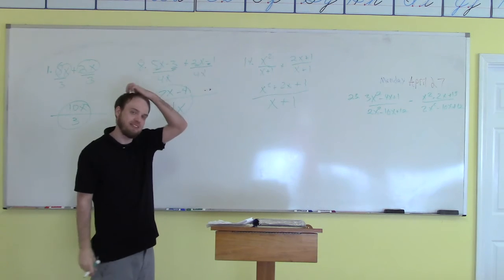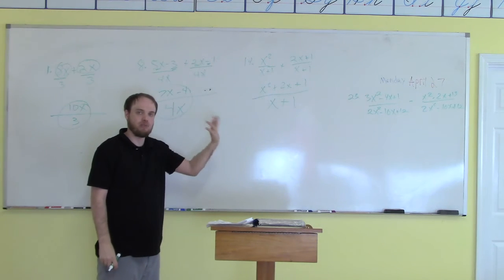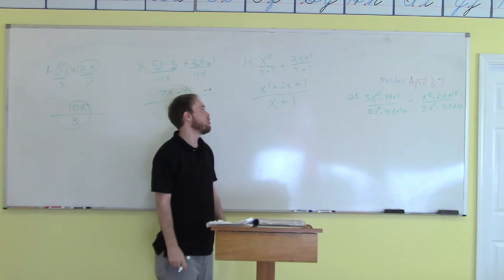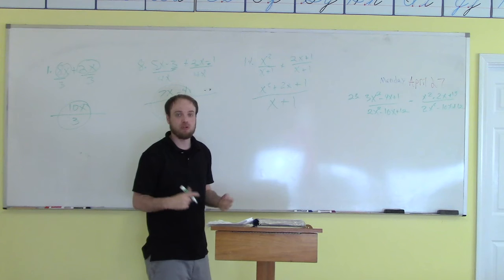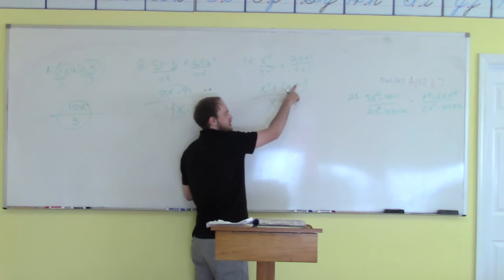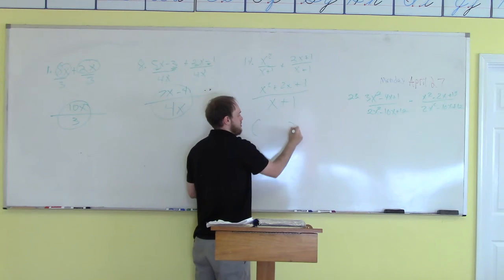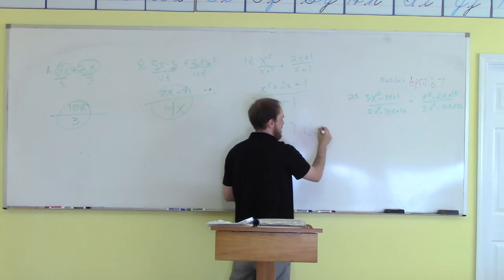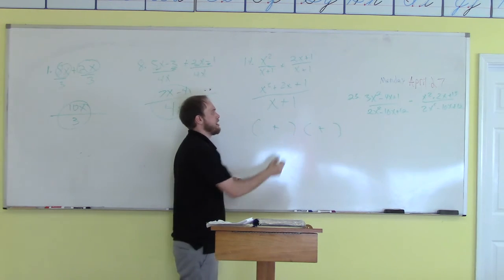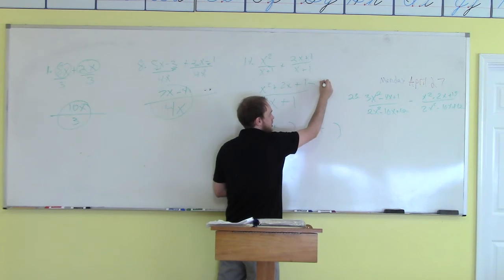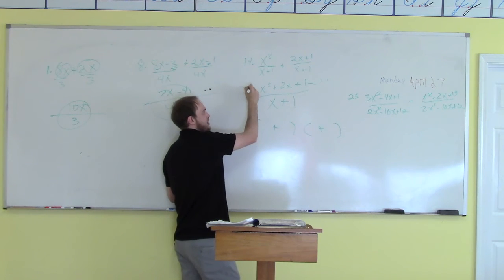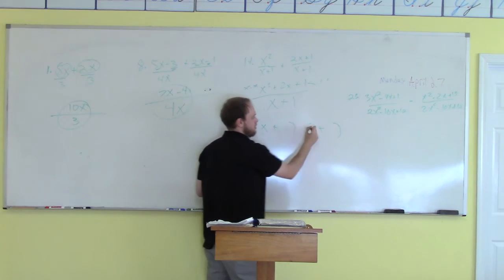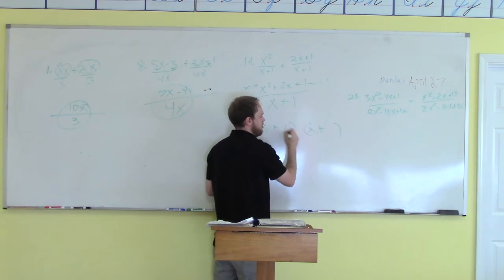Okay, now I can look and say, I need to factor my denominator and factor my numerator and see if anything cancels. My denominator is already factored, x plus 1. My numerator I have to factor, so again you're going to do guess and checks. And so you're going to look at this plus sign and say, that plus sign means when I factor this, it's going to be the same sign, and I'm trying to get to a 2x, so it's a rule of factoring. We just have to know this stuff by now. And so the factors of 1 are 1 and 1. The factors of x squared are x and x. So the x and the x are going to come down here. And then the 1 and the 1 is our only option, so it's going to go there.